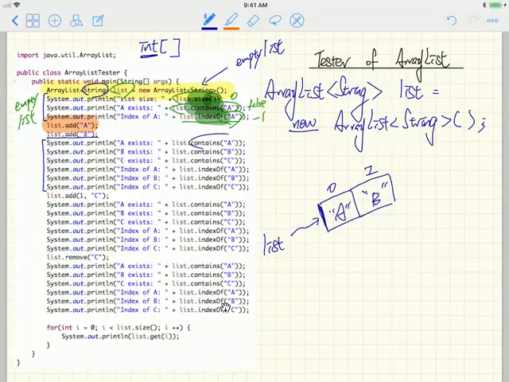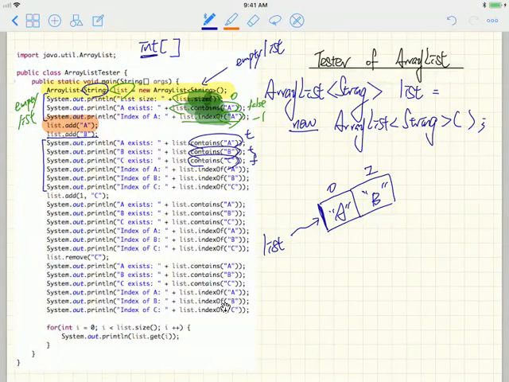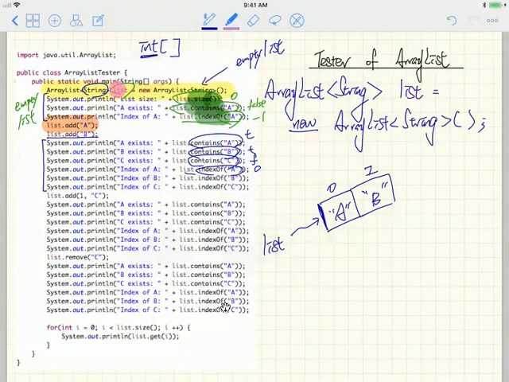Okay, after this, so now let's try that. So we got a series of printout statements. So now, when we say list.contains A, yes, right? True. List.contains B, also true, right? A and B, they are there. And also list.contains C, no. So it's going to be false. Okay? List.indexOf A, 0. Okay? Index of A is going to be 0.